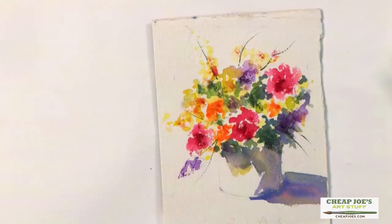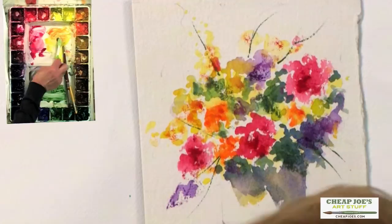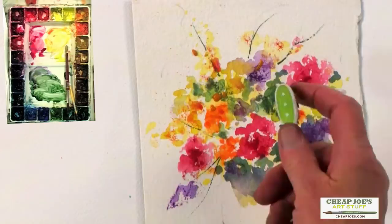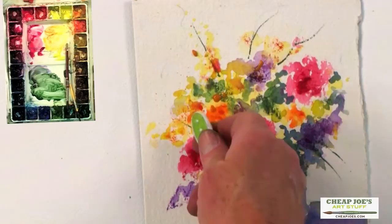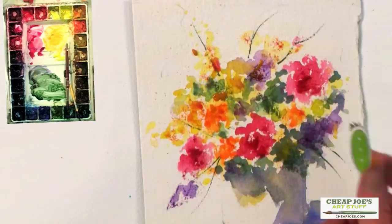At this stage, what I can also do — and we'll be about finished with this — is just take a toothbrush and do just a little spattering of these colors, and then maybe just a little bit of a shadow shape on the vase, and we'll be done. I'm going to start with yellow, or the yellow-orange, and just put a little spray of yellow. Sometimes it'll drip, which is okay. That's a little wet — let me see if I can get some of that water out. The fun thing is if you have a place that's too dark or has lost some of its luminosity, especially a green or something, you can actually spatter some yellow right back into it and that'll sort of bring it back a little bit.